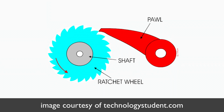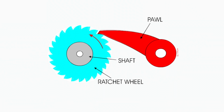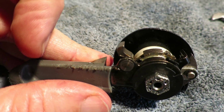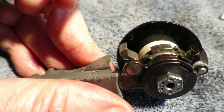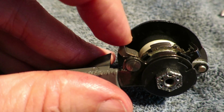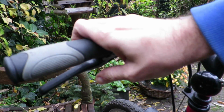MTB shifters work with a ratchet mechanism and are lubricated using a thicker lithium grease. Tiny springs make sure the ratchet pawl keeps applying force on the ratchet wheel, but over time the grease totally dries and keeps the pawl from returning. And the symptom is a loose shifter that won't shift at all.